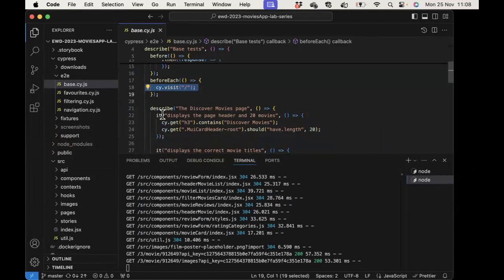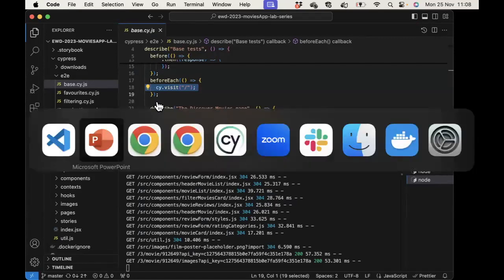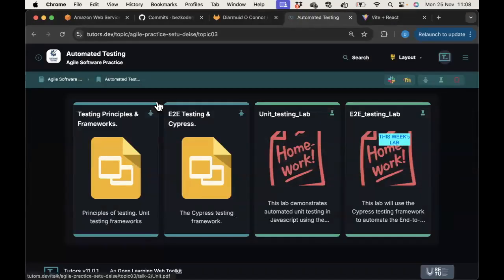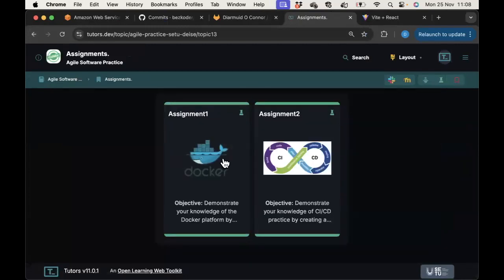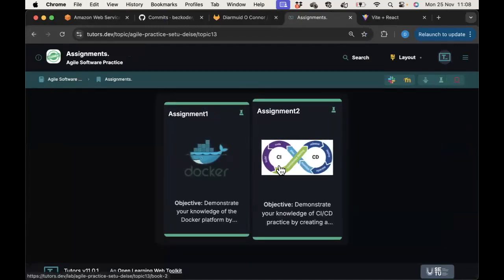And also tomorrow, I will give you, if I go back to the browsers, we've got a specification for assignment two, and assignment two incorporates CI/CD pipelines and end-to-end testing as well.